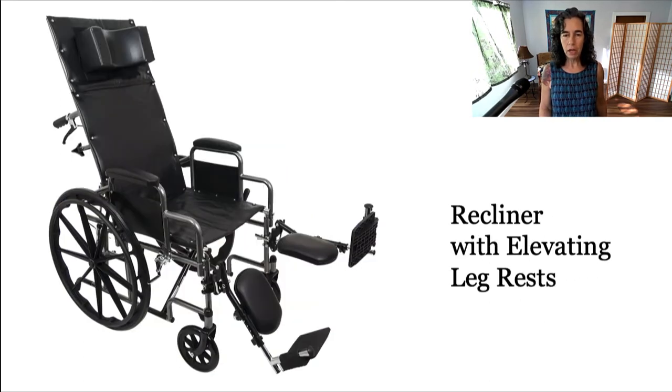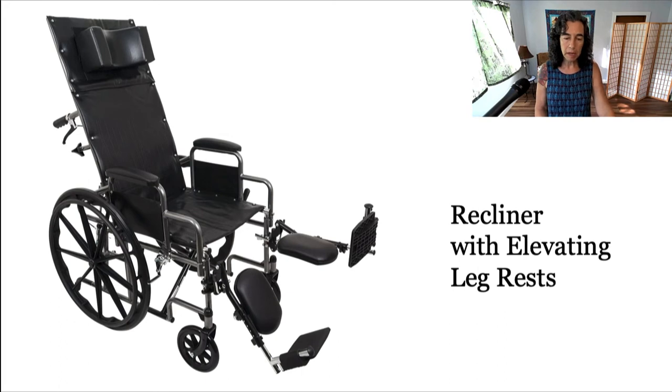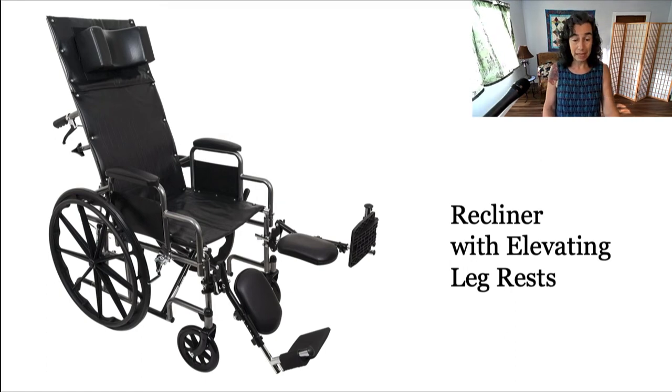But then we can have a reclining wheelchair, as I said a little bit earlier, where the back goes back and the leg rests elevate, so we can get a lot more positioning. It opens up the hip angle. If the client is not able to sit upright, it can enable them to be in a wheelchair without needing to sit up.